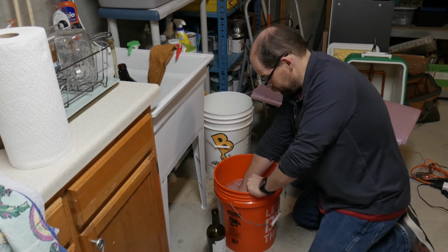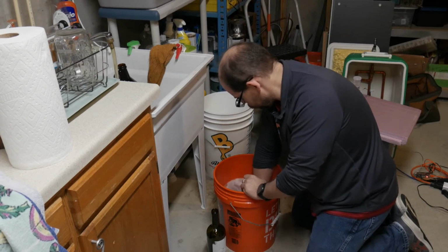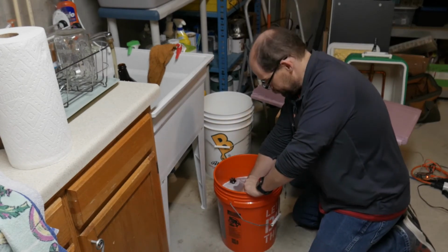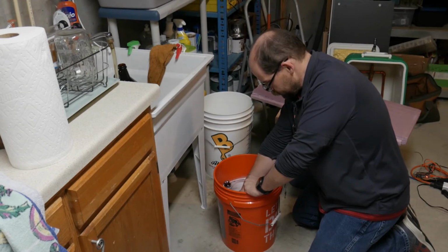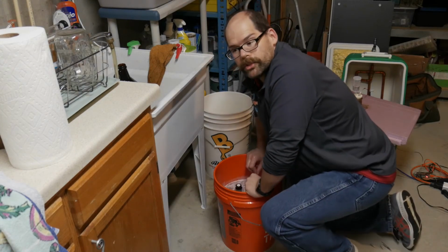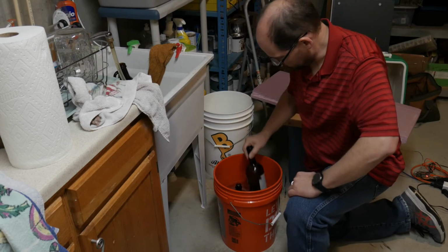Bottle 1. Bubbly. And bottle 2. I'm going to leave these for a while, and we'll see what happens. 1 hour later. Back at it here. Let's take a look.